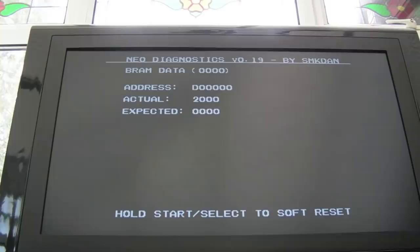Right, anyway, what I'm going to do next is remove that Neo-Buf and let's just see if we're getting the BRAM error here like this. Maybe we have got a backup RAM error. Maybe that's the problem. But we've also still got a crosshatch where I can't boot the thing. And I've had three different Neo-Buf chips in the GA11 spot there to try and get the thing booted in the car. So, yeah, nightmare.